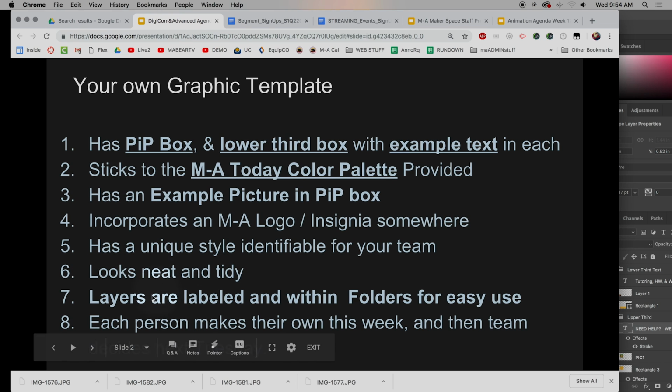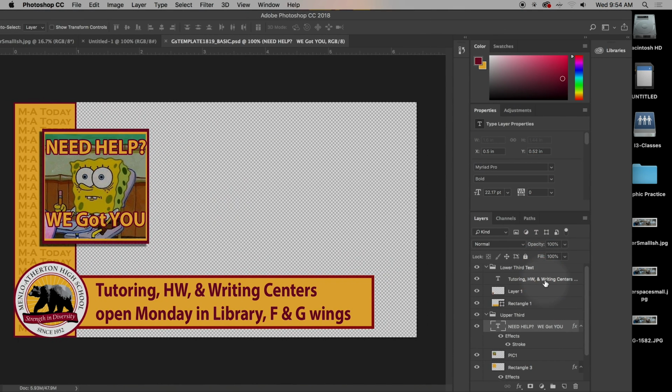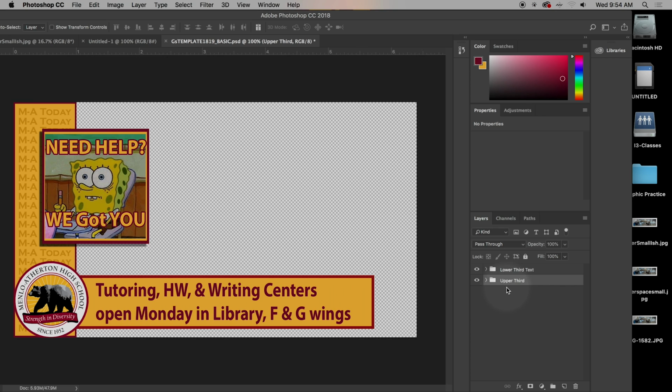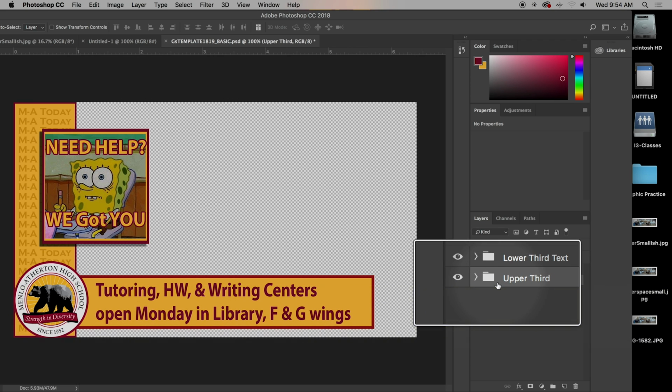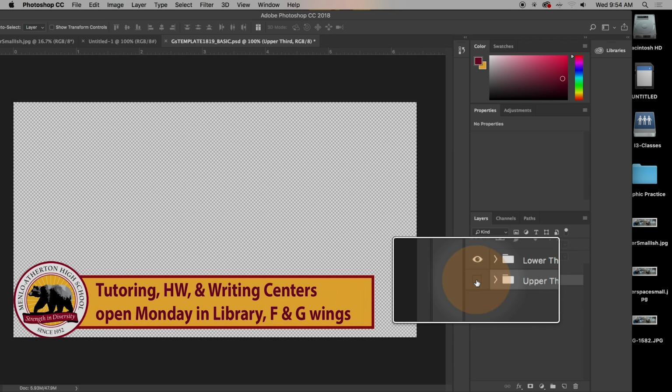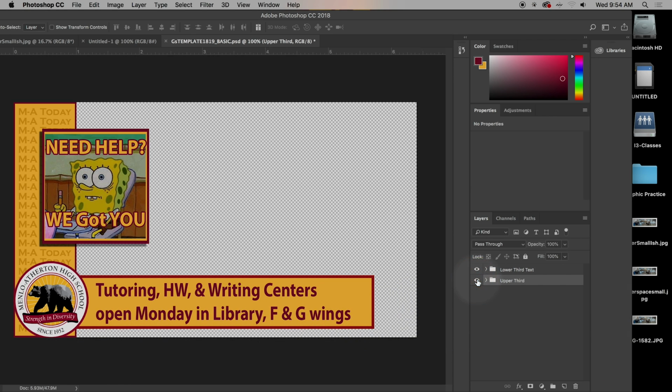Let's see. Looks neat and tidy. And then your layers. Here's the tricky thing I'm going to go over with you later. At the end of the period, around 10:40, I'm going to talk about organizing your layers. Look how nice this is, right? If I just want the lower third, I can just hide the whole folder, and now I have a lower third text. That's done really well. He labeled these all and organized them in folders, and that way I can really mess around with what I want. The lower third text is usually on top. He called it upper third, but you can also call it PIP.